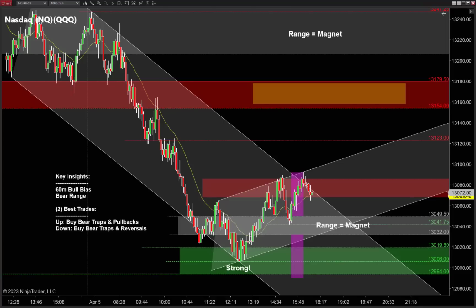This is exactly what the Nasdaq loves to do in a bullish market. You'll see we had that range about a week and a half ago. Pops up, chops around, sharp move lower, and then what did that do? It squeezed the following day. Again, we are very bearish right now, but when you look at the longer term time frame, just a 60-minute time frame, not that much higher, you'll quickly see we're definitely not in a bear market just yet.